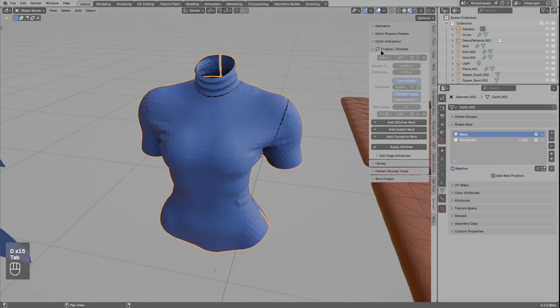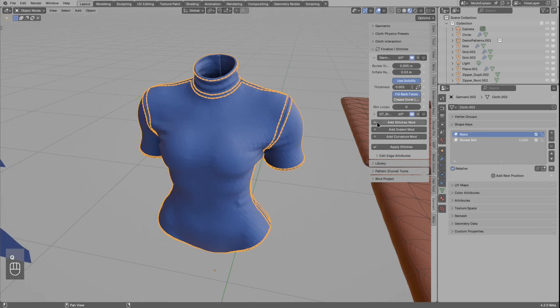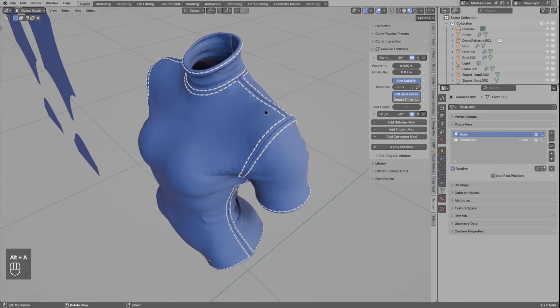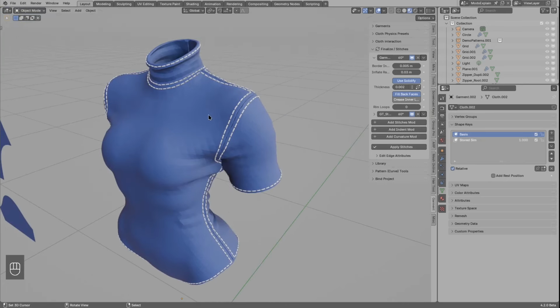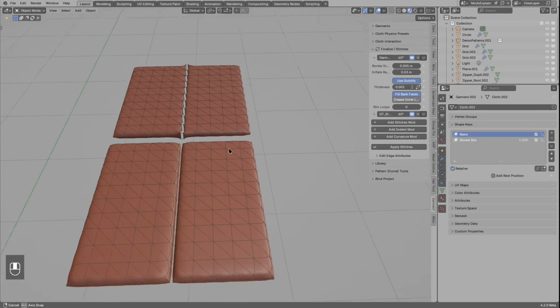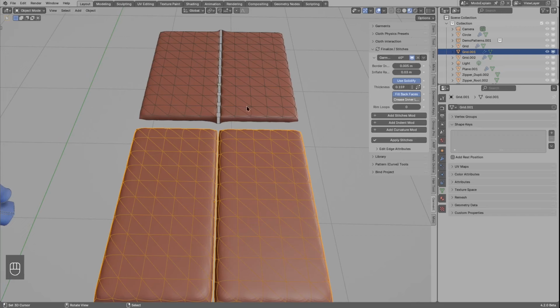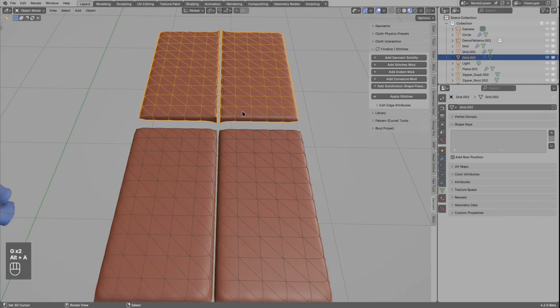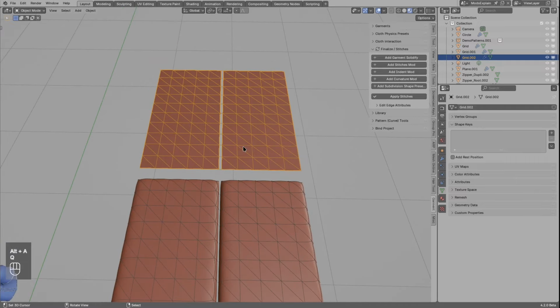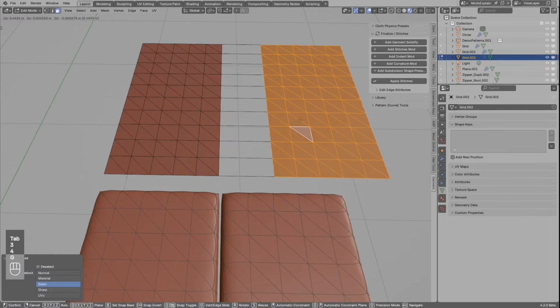Okay, so you then add the Solidify stitches, and let's go over how those are used and what settings they have. I have the simple version of the Solidify. This is the Blender version and the garment tool version. Let's see the difference between them. But first, this is the mesh.